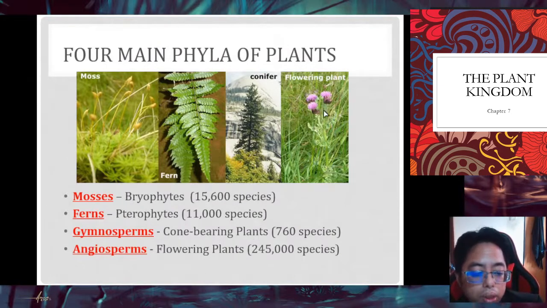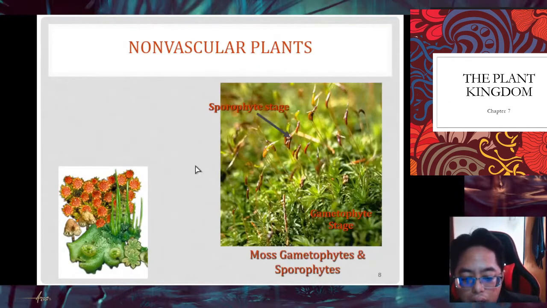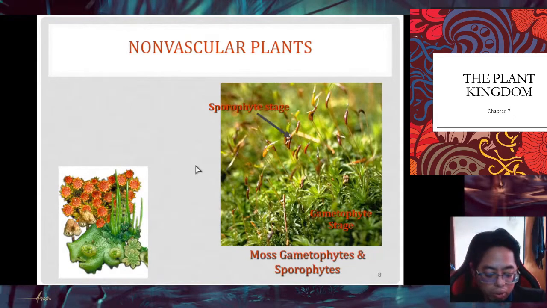And angiosperms, these are all regular plants. You have trunk, branch, leaves, so they have the whole package of a plant. Mosses, they don't even have leaves, they don't even have branches, they don't even have a trunk. They are just green and they grow really, really close to the ground. So they are kind of like grass. Okay, so let's start with the beginning, the non-vascular plants.